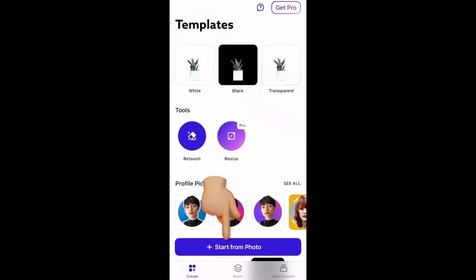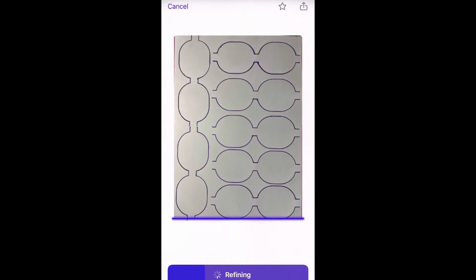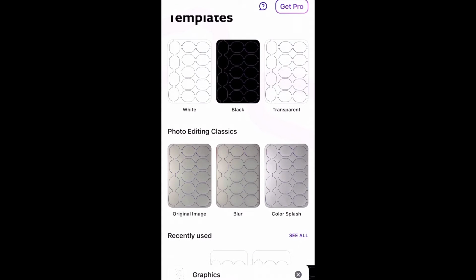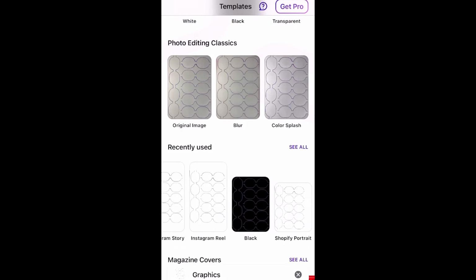So the app we're going to use to remove the background is Photo Room. Select Start from Photo and then select your picture and then the magic will happen. And as you can see, it's cut out the background perfectly, just leaving our outline from our template.